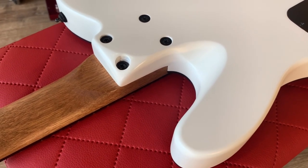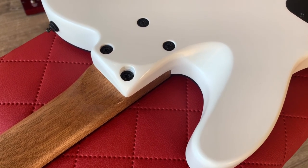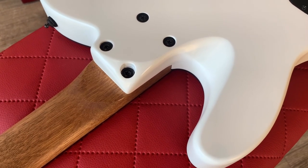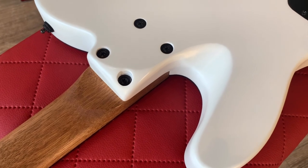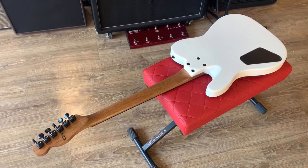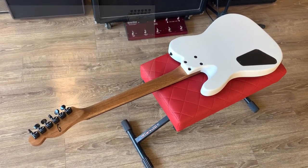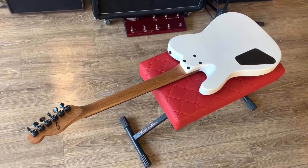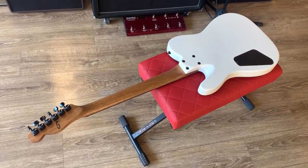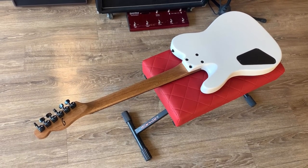True to Charvel history, this guitar looks and feels like a hot-rodded Telecaster. In fact, the only guitar that I can compare it to from experience is the Fender, or better yet, the Squier Jim Root Telecaster. Obviously, there are some huge differences between the two guitars, one of them being that the Jim Root Telecaster has active pickups, where the Joe Duplantier one has... Wait, I need Joe to explain this one, I love his explanation.